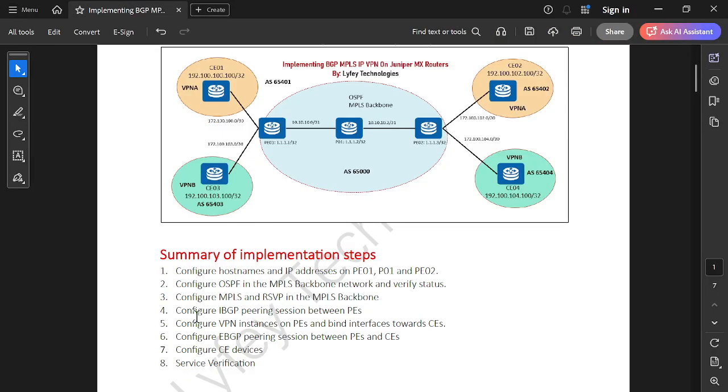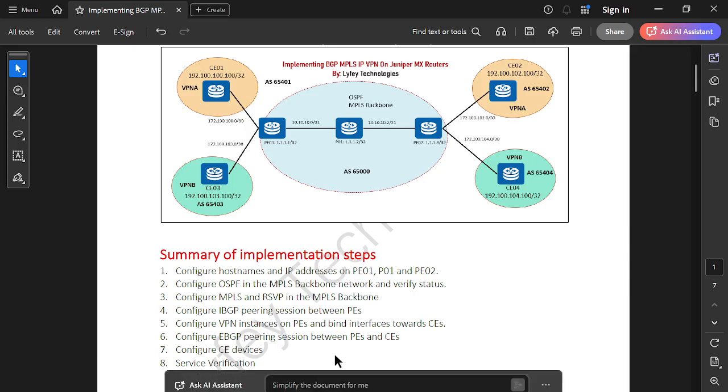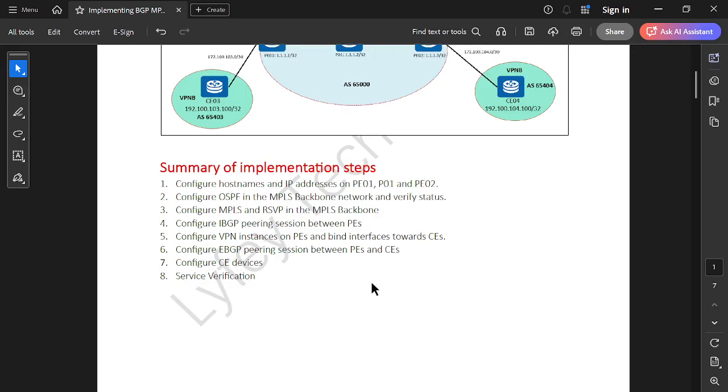You need to configure EBGP peering sessions between the PEs. You need to configure the VPN instances or the routing instances. And then you need to add those interfaces to add the CEs in the respective VPN instances. You need to configure EBGP peering session between the PEs and CEs so that we have route exchange between the CEs and the PEs.